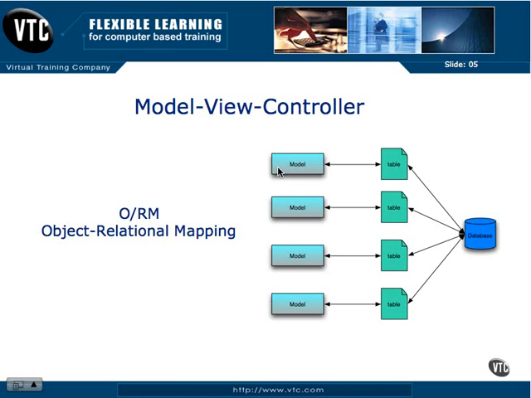A model corresponds directly to a table that's in our database, and the elements or fields in the table of our database correspond to attributes inside of our class that this model is. So if we have, in this case, four tables, we're going to have four models in our particular application. Now, Rails maintains for you the status of that, and you get that for free. It's part of the framework.